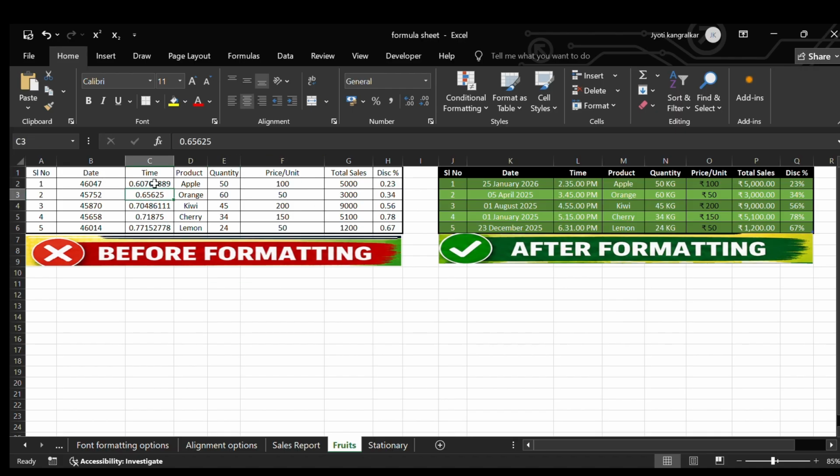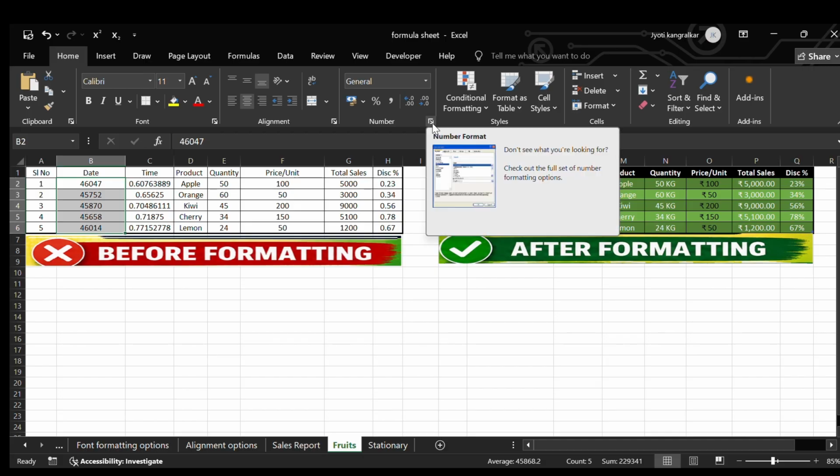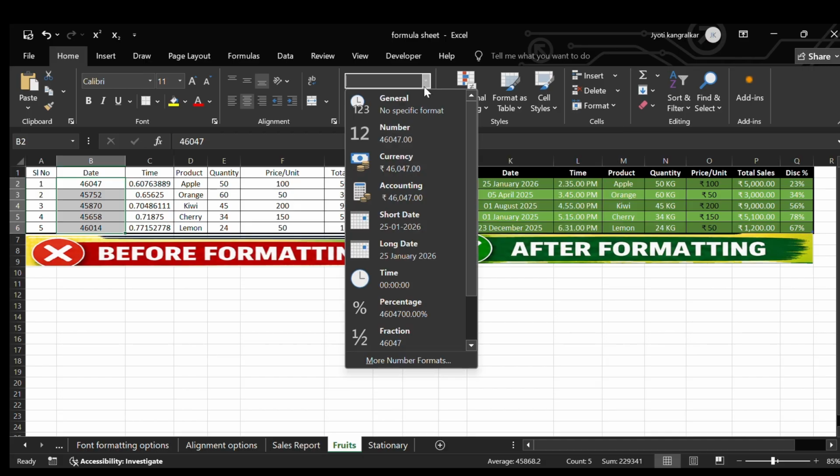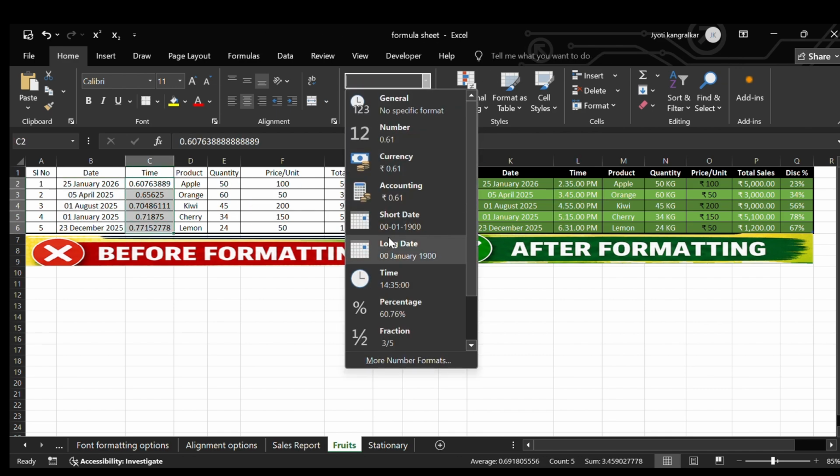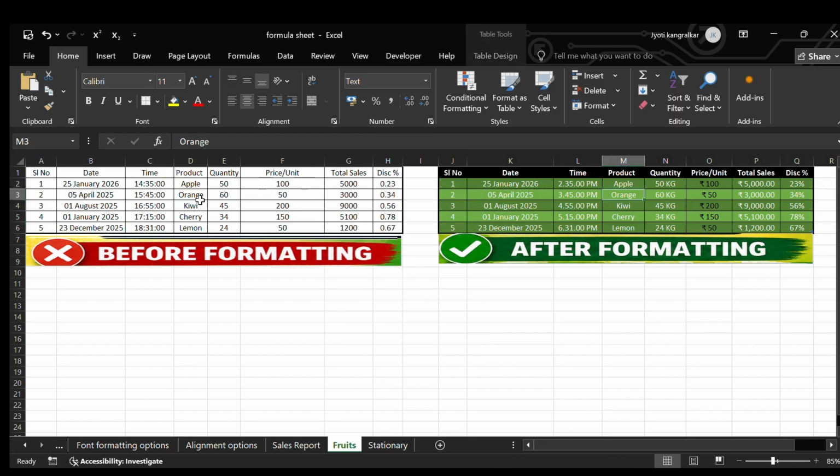Just you can see date. So what to do? You know very well now. Just select the column, go to the date, or you can choose from long date. After that, time is there. Just select the column and time. After that, this is normal text, quantity. I will tell you afterwards. After that, we have to add currency here.